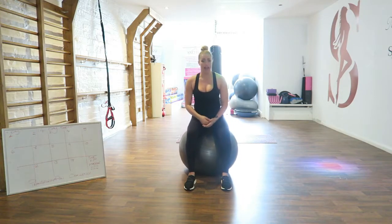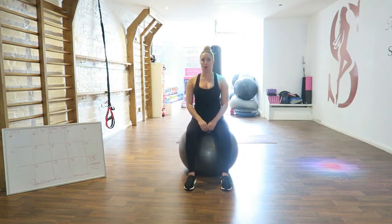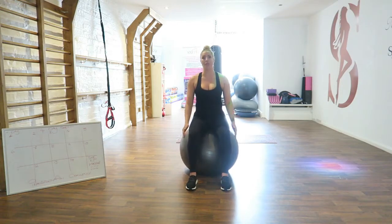So first of all, key thing about the ball is we're trying to eliminate any bad posture, so make sure those shoulders are back and down, and that chest is nice and proud. We're going to start off by giving yourselves a little bounce, just get that confidence up, okay? Remember, we've got 30 minutes for each session. Make sure your feet are hip width apart and away from the ball.